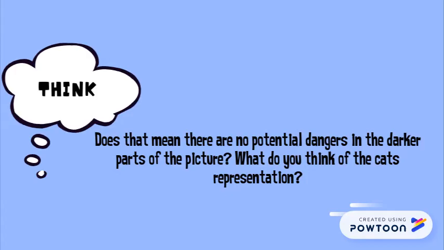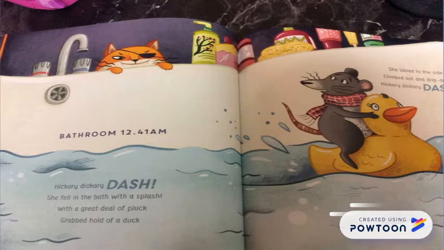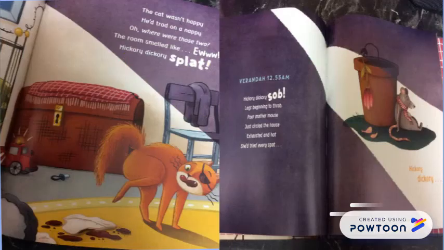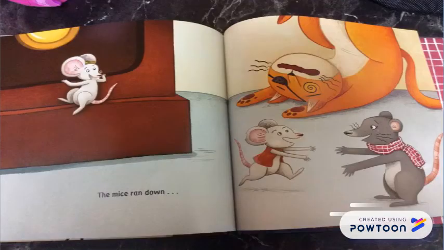Now read the story. As you read the book, ask the students, do you think the pictures represent the same emotion as we read? Does the story say anything about any potential hazards other than the cat? Can you look at the pictures and identify if there are any? These questions establish the connections between the visual elements and the print text and help the students to think critically about the visual images.